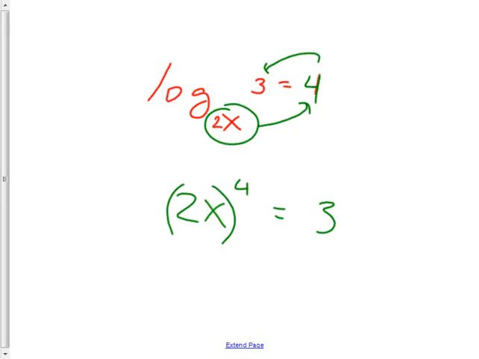So, just so you know, this comes like a little parenthesis, little package. So the whole thing gets put to the 4th if I change this to a 4. And it would be 2 to the 4th is 16, x to the 4th. You'd have to get the clump alone, so you get rid of this 2 to the 4th, which turns into 16.